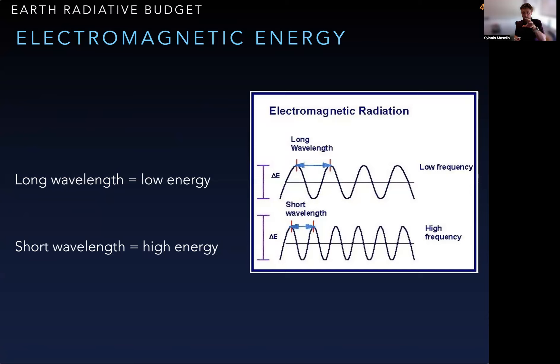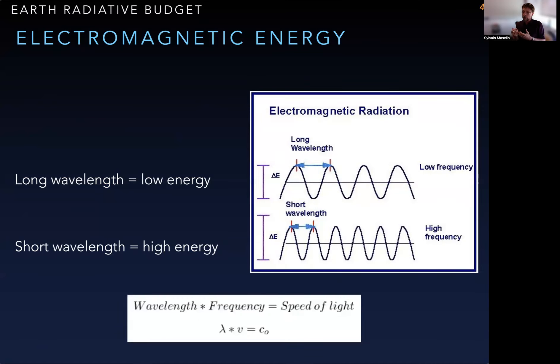I spoke about the wavelength and the frequency. Both together are related by an equation where by multiplying the wavelength times the frequency, you have the speed of light. What it means is that as soon as you're increasing the wavelength, you have to reduce the frequency because the wavelength times the frequency are equal to a constant, which is the speed of light. So this number is fixed, 3 times 10 to the 8 meters per second. That means if you're increasing one, the other one has to go down and vice versa. If you're decreasing one, the frequency will go up. So it goes back to what I said. Long wavelength has a low frequency, short wavelength has a high frequency. So it's anti-correlated.